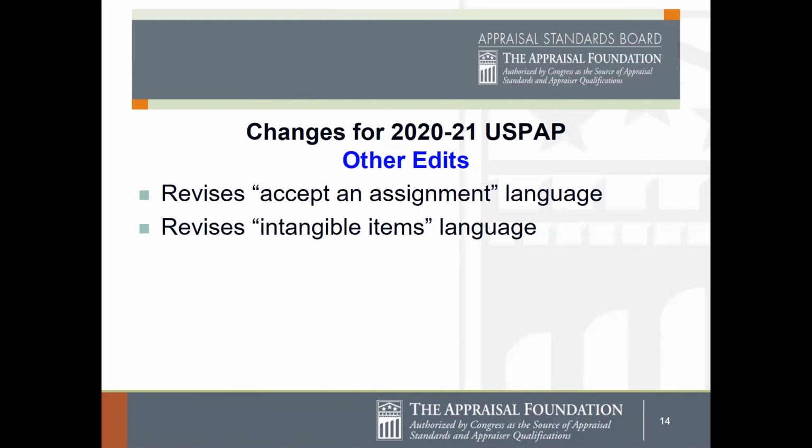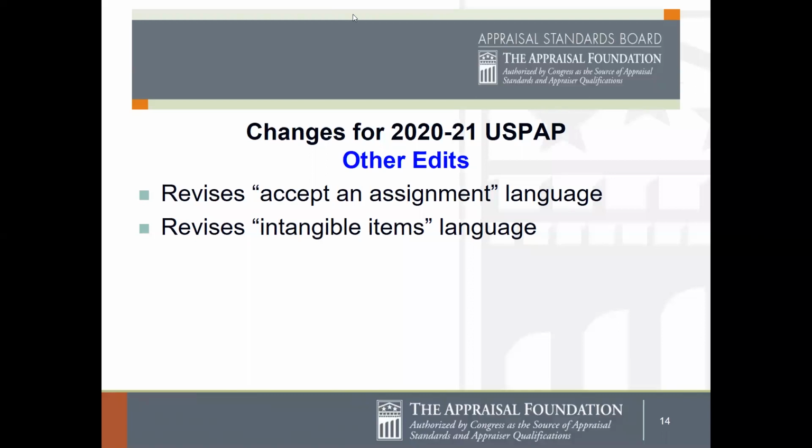So given the current definition, remember that is a valuation service, it's not really possible to accept a valuation service. You can only complete one or perform one. Consequently, we had to change this phrase or reword this throughout USPAP to agree to perform an assignment.